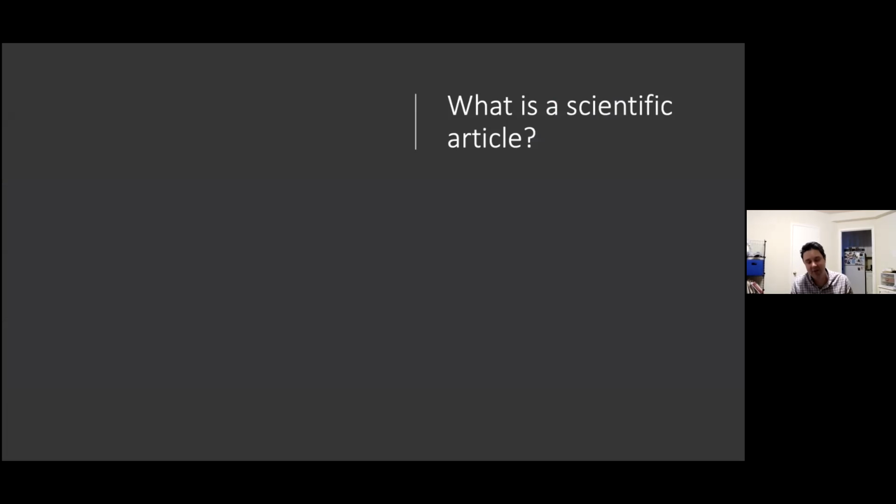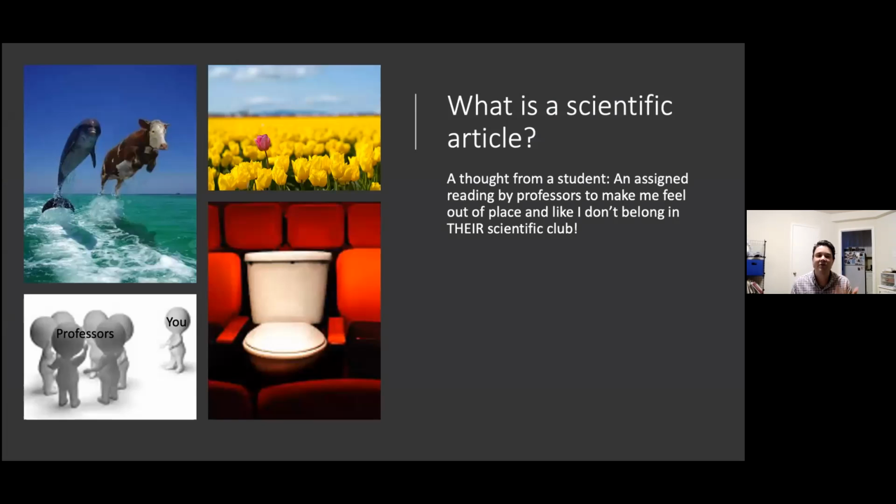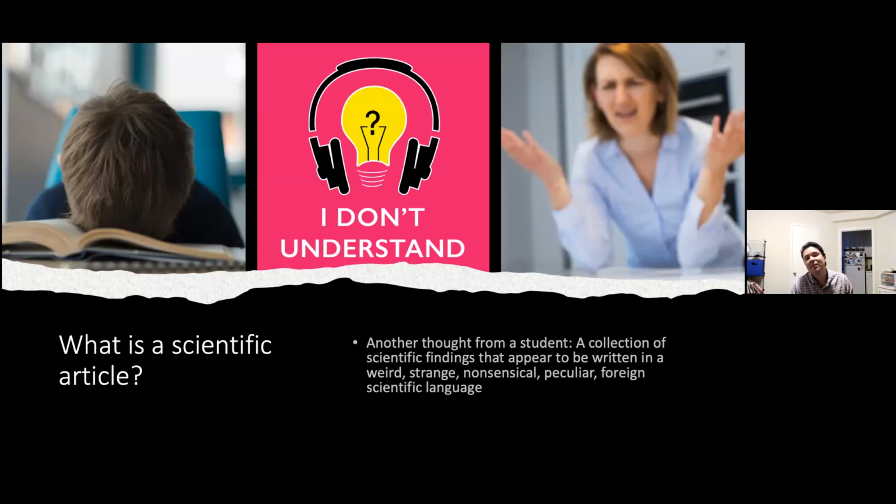So my first question is, what is a scientific article? And this is from a student's perspective. Students may think it's an assigned reading by professors to make them feel like they're out of place and like they don't belong in their scientific club. I assure you that's not what we're trying to do here. Another student may think that it's a collection of scientific findings written in a weird, strange, nonsensical, peculiar, foreign scientific language. And that's not exactly true either.